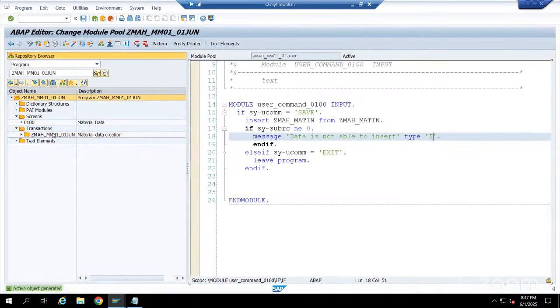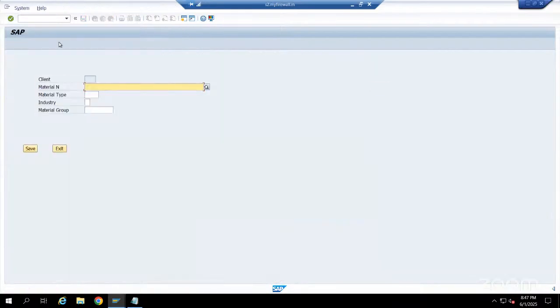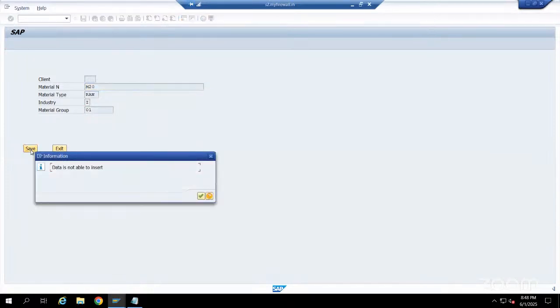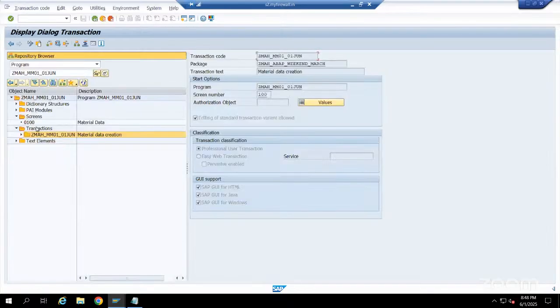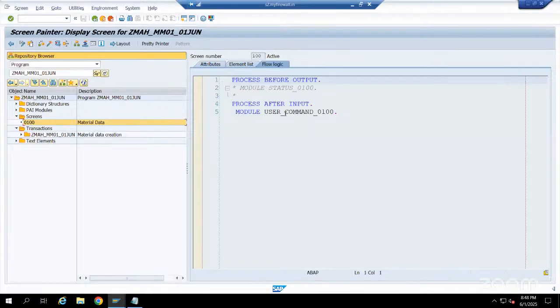Activate. Execute. Go again with the same material number. Right? So that you can modify this data here. How do you know that data is already existing? I want to give that message.